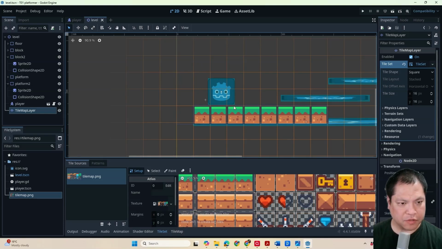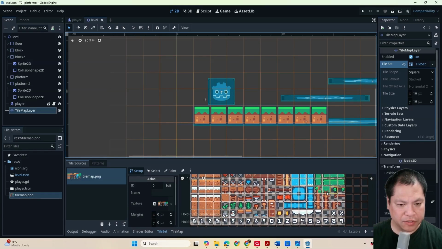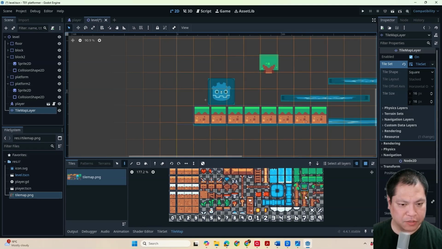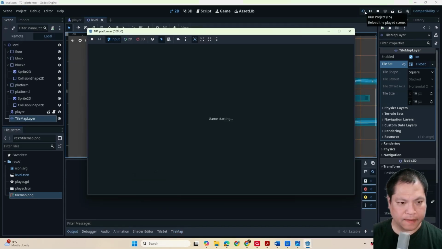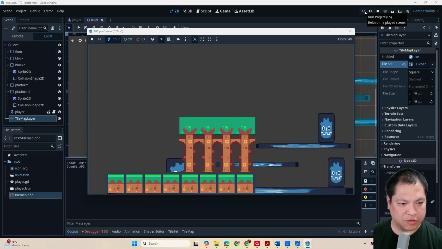Okay, to solve the problem of the player going behind the tiles, so say I want to put, maybe a tree. So I can put a tree, and I don't have to do this one by one. Oh, sorry, I'm in the tile set. I should go to tile map. I could make a tree list just by doing this one by one, like so, but that's a real hassle. What I could do is shift, and then I can select all 3 at once, and then I can build as many trees as I want. And now, if I press play, I'm going behind the trees, which is not what I want.